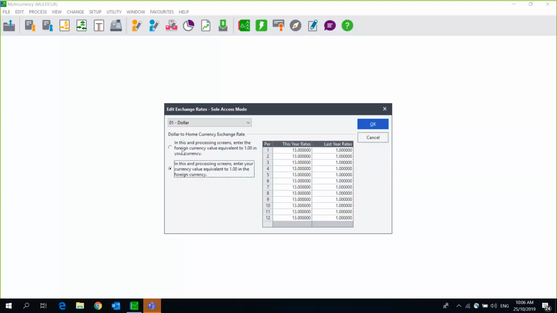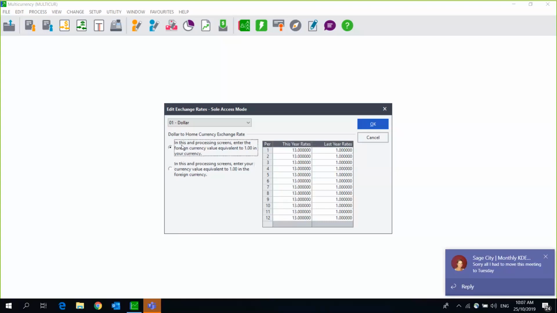So often you'll find that where a lot of errors happen is right here, where people don't understand the difference between the two options. And more often than not, people enter, but they don't even read these options, so they leave it in the first one. Here they're entering 13.